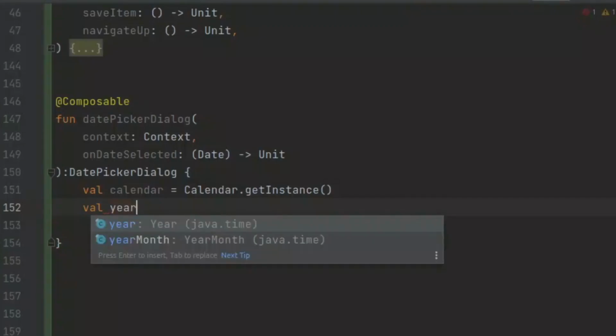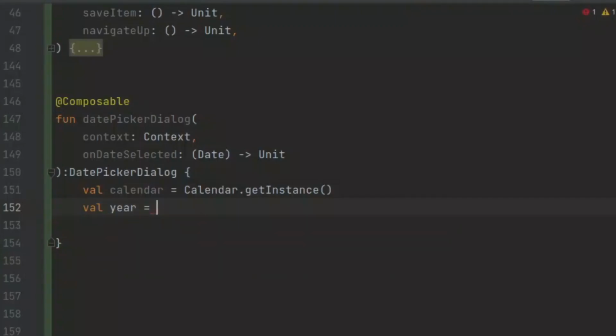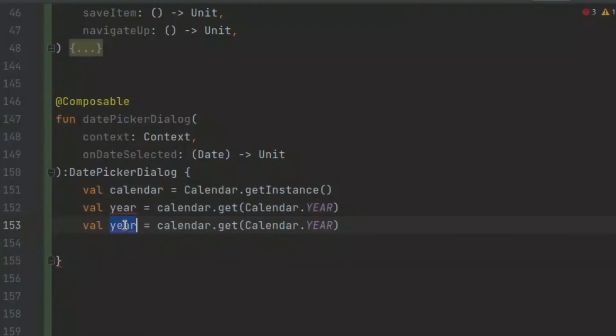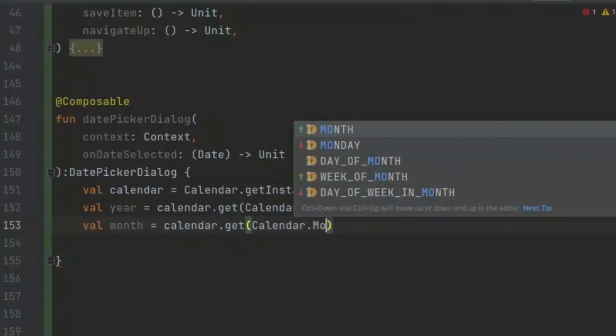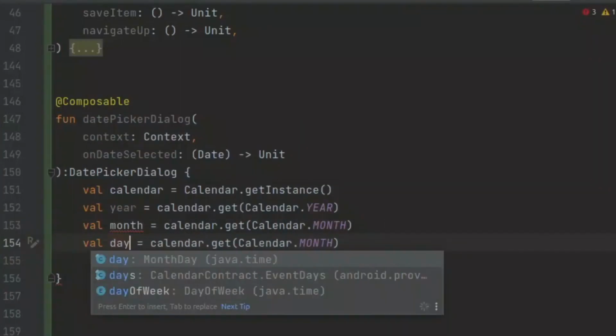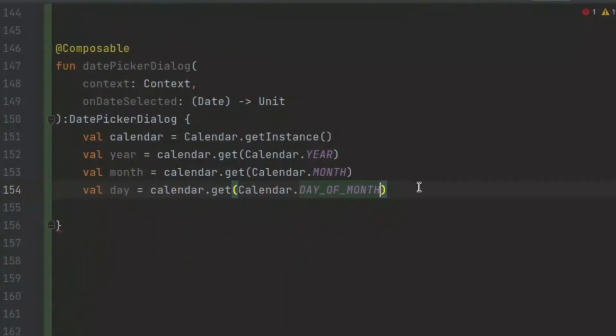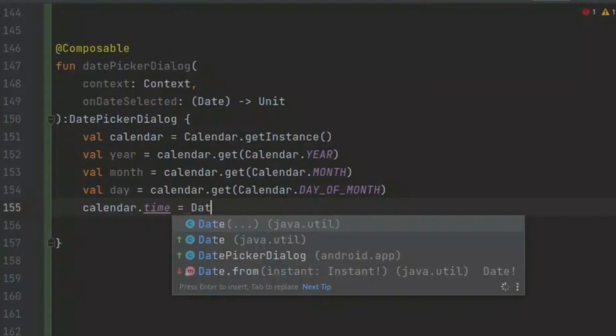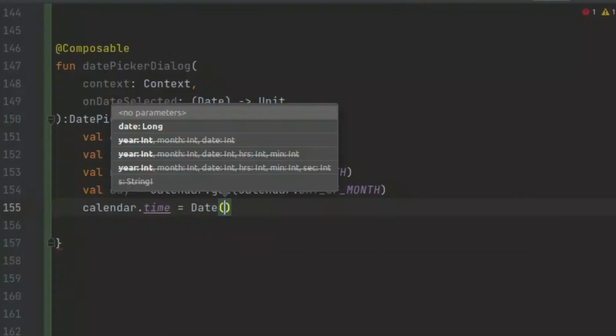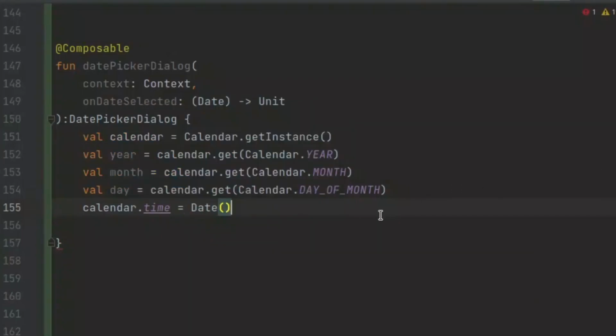So we can call year, for example, and we can just call calendar.get. And we want to get day of month, it's going to return us a particular date. Now again, we can call our calendar.time, and we can initialize this to this particular date, which we are just going to create here.